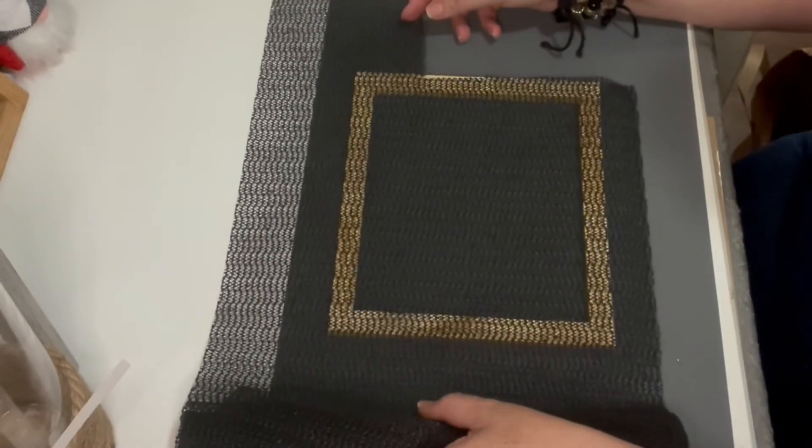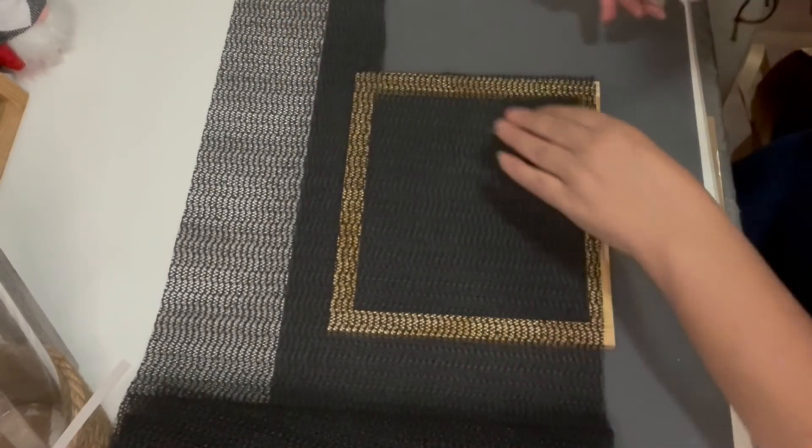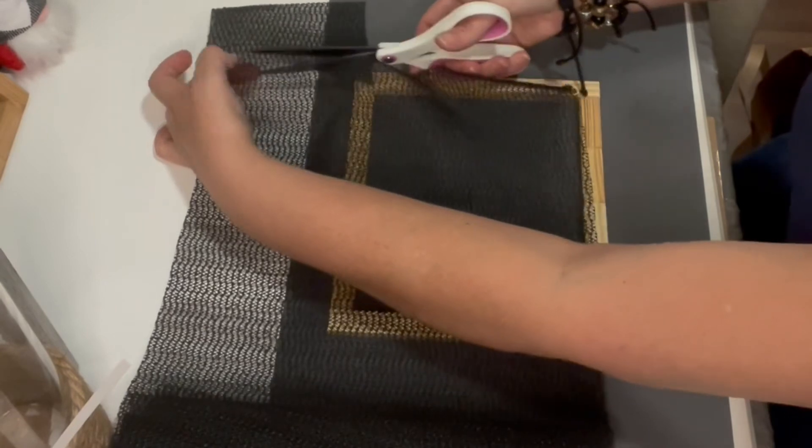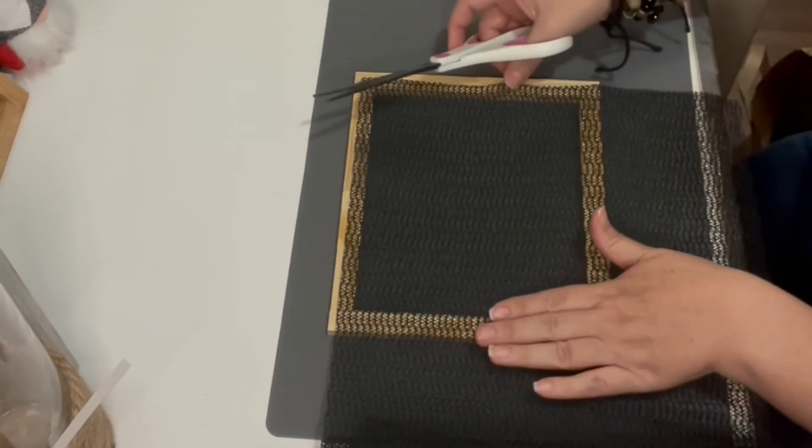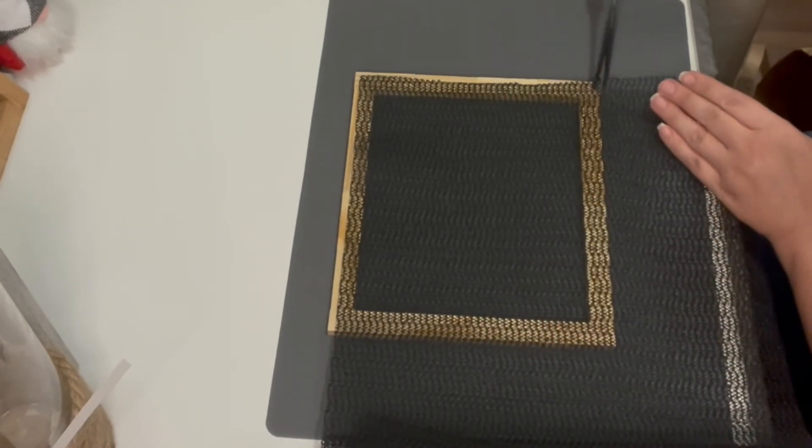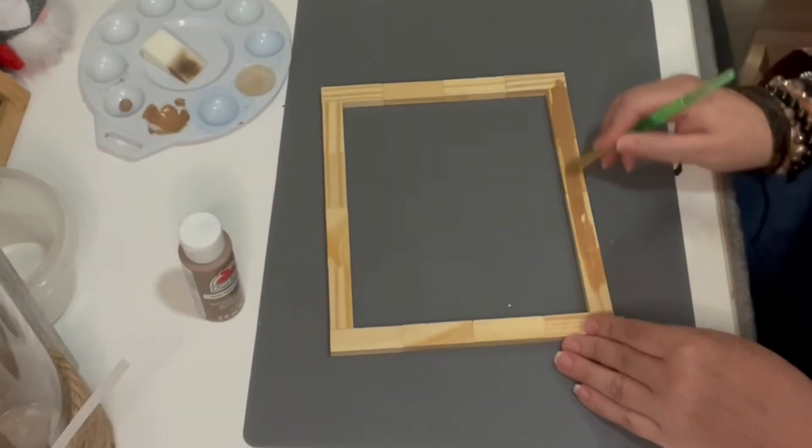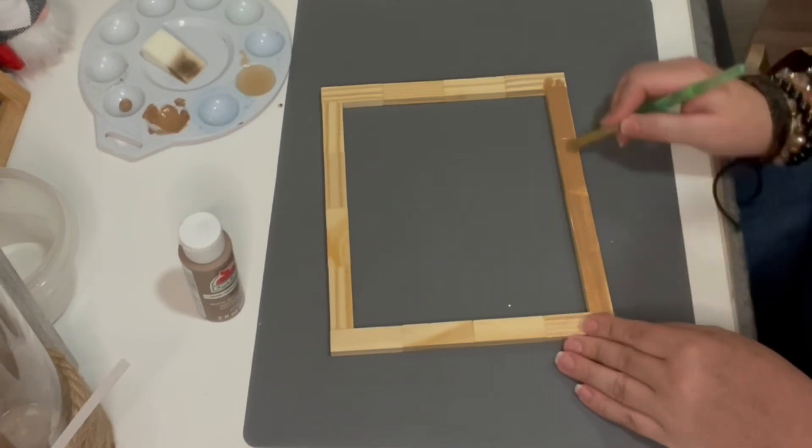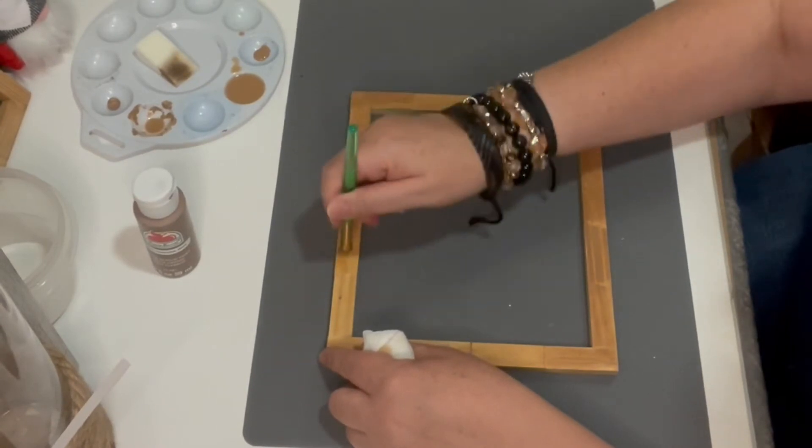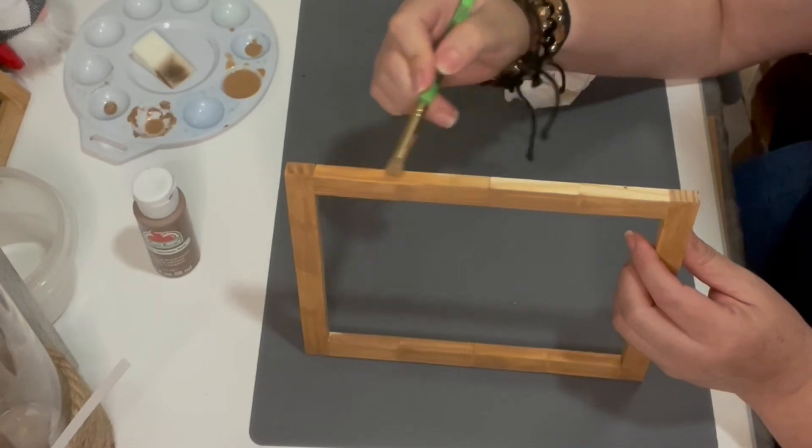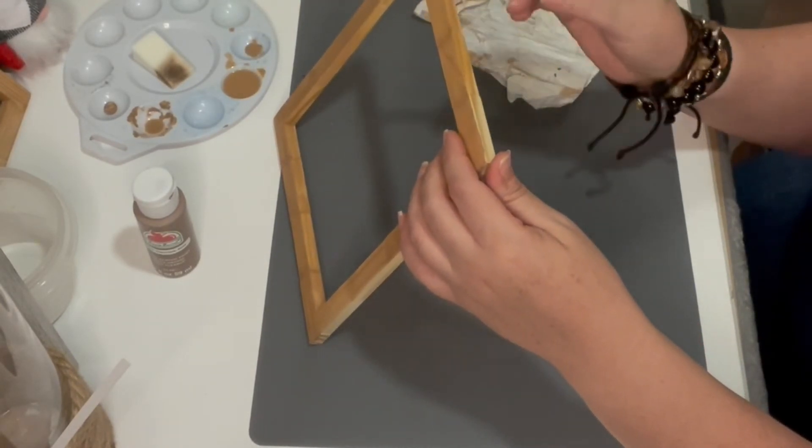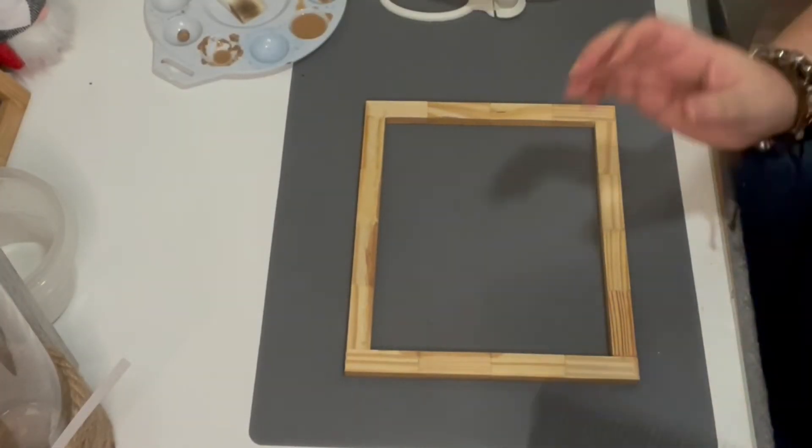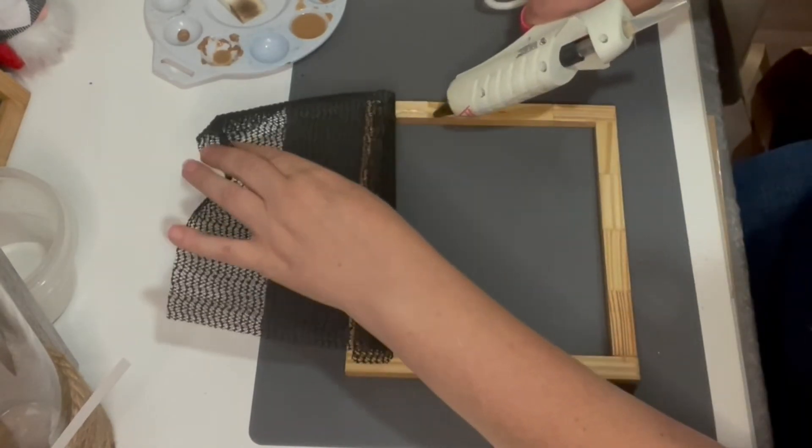So now we're just going to cut out my shelving grip material. I've had this for about two years. I actually bought it to add it onto my shelves, but I ended up using some other material. So I figured one day I'll make something with it, and voila, this is what we're using it for. After cutting that shelving grip material, I did wait a couple of minutes more for this to dry up. I don't want it to fall apart while I'm staining my frame.